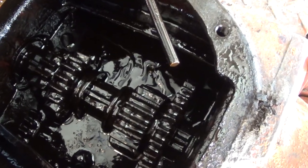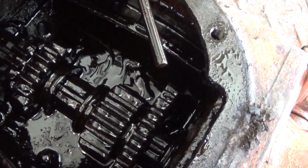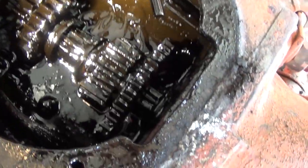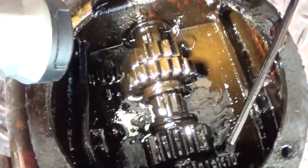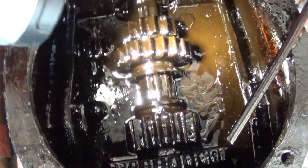You can see this fluid in here is pretty gross. It's supposed to be 90 weight, so we're gonna have to drain this at some point. I think it holds 5 gallons of it. But at least it has fluid in here, better than being dry, I guess.